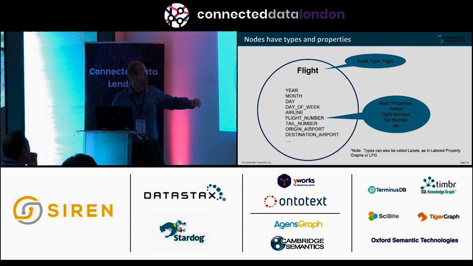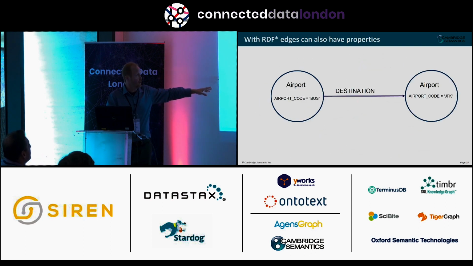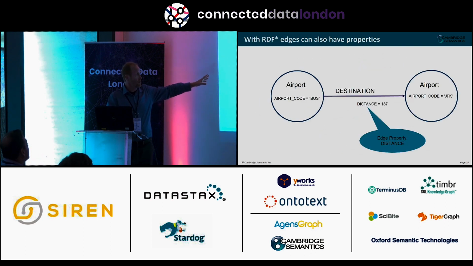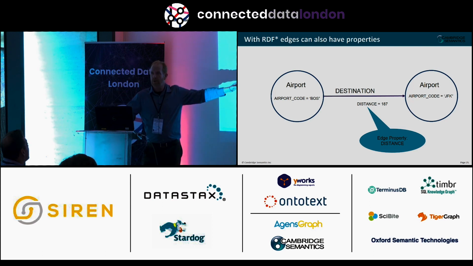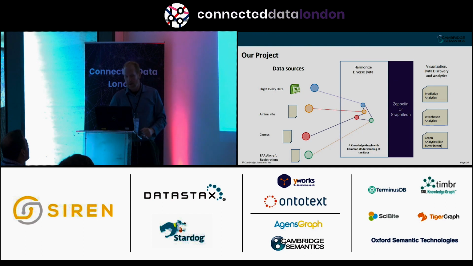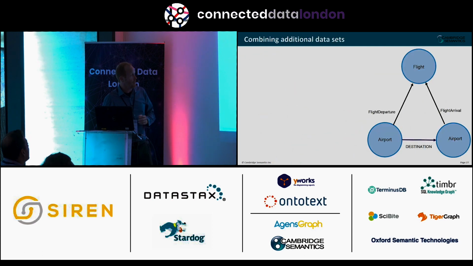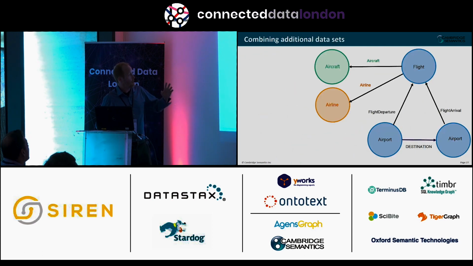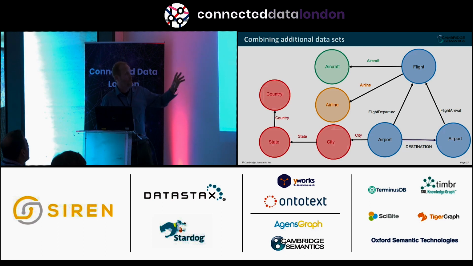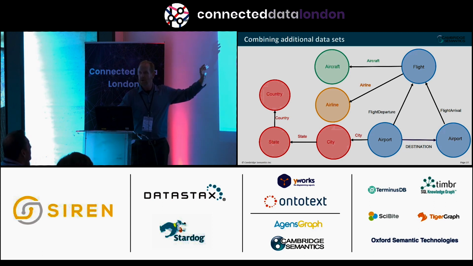Once you have the data in this format, as I mentioned, the flight is the type, and then these are the different properties we saw from the CSV file. Here's instance data. So we have airport code Boston is connected to airport code JFK, and then we have an edge property at distance 187. Once we have all these diverse data, we can now start to do different analysis on that. So this demo, I'm running short on time, but we've pulled in data from multiple different sources now, and we can create a combined view. So each one of these colors comes in from a different data source.